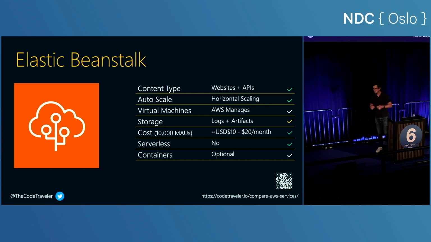But let's say you like that concept of elasticity. You want that auto scaling, but you don't want to manage any operating systems. You don't want to have to worry about those security patches, or you don't care about routing and how to handle stuff like that on the operating system. Well, there's also Elastic Beanstalk.